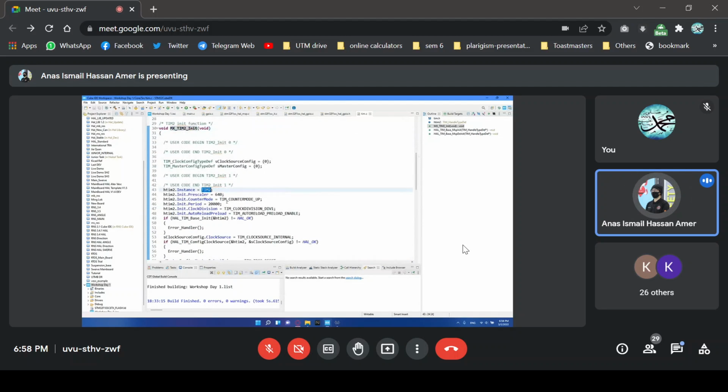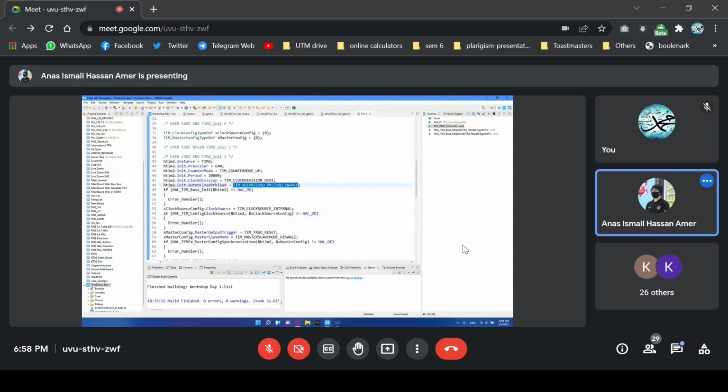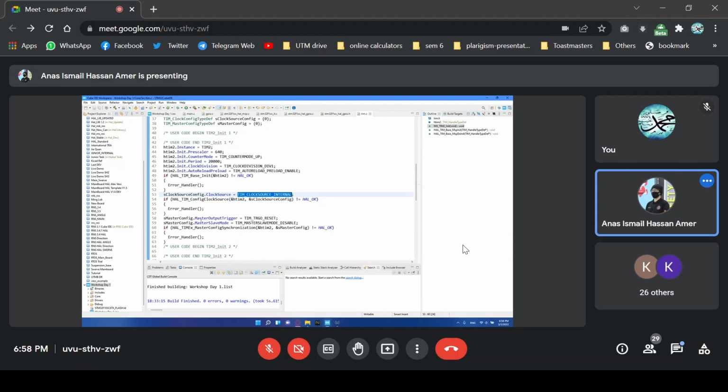So we're using timer 2. Prescaler is 640. It's counting up. The period is 20K that we just calculated. There is no division, and the auto reload preload is enabled. You can see some other configurations, like the clock source is an internal clock source using the internal oscillator. We also configured this one. And for the master slave mode, it's disabled.